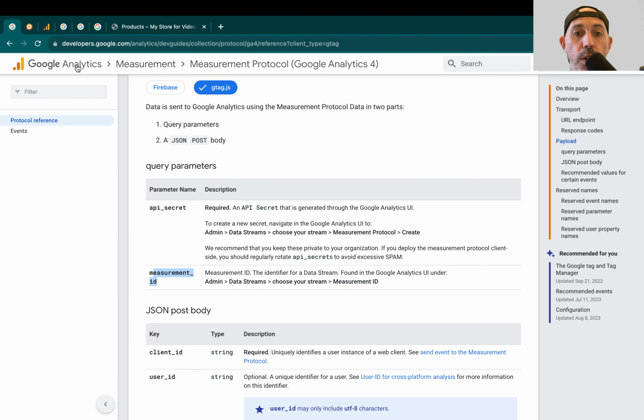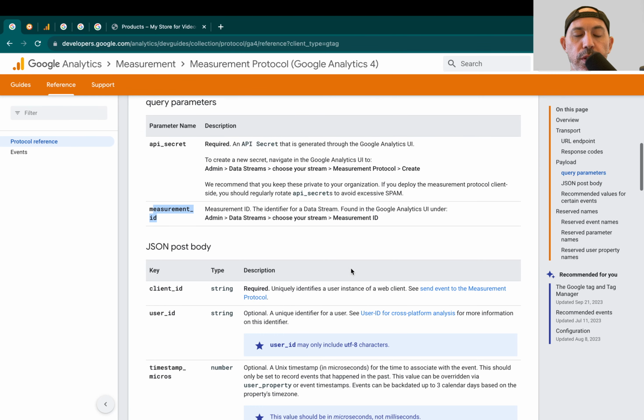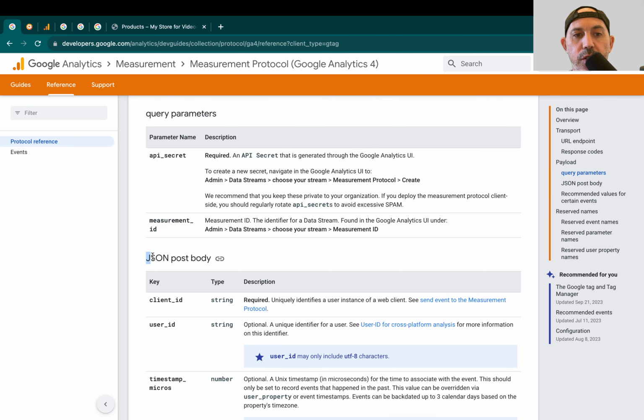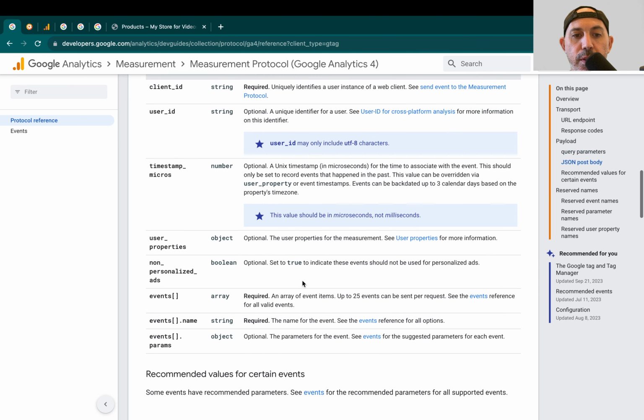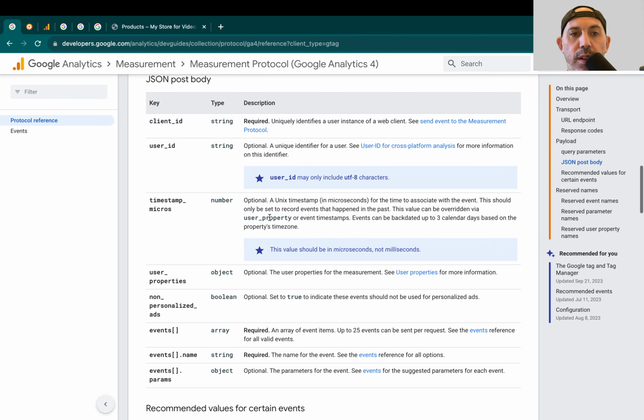Okay. Next one. Now you're going to have to send some data they call the payload, or the information, in JSON format. And then you have some required things. Client ID is basically the visitor that came to your website and did some actions. For example, Jonathan, customer number 223, whatever it is, that customer visited your site. Okay, so this is required. And then there's a lot of things that are optional.